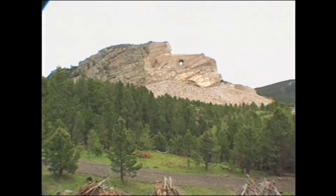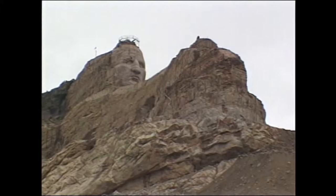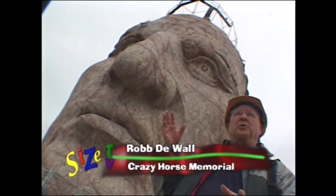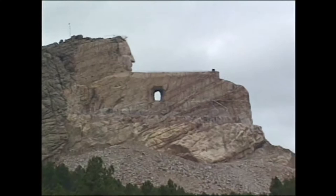Hello, I'm Rob DeWall, and this is Crazy Horse Memorial, the biggest sculpture in progress in the world. The face of Crazy Horse — just the sculpted part — is already the largest sculpted portrait in the world. It's almost nine stories high. If you have a nine-story building in your town, visualize that — that's how tall the face of Crazy Horse is.